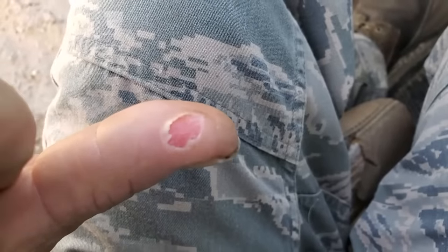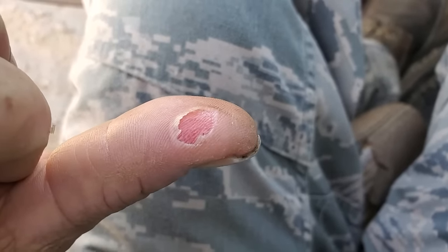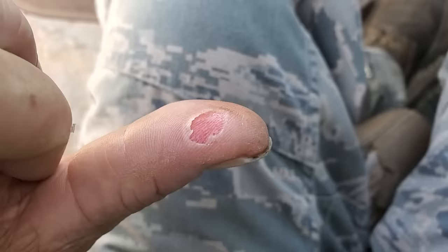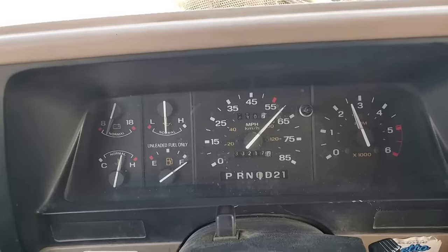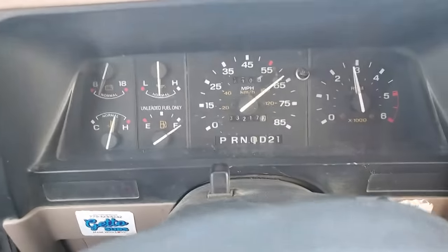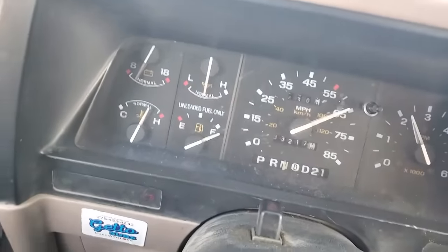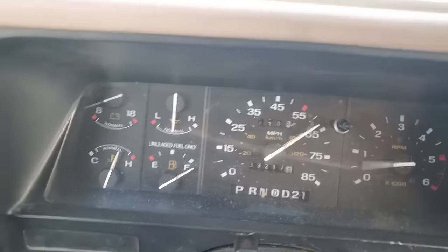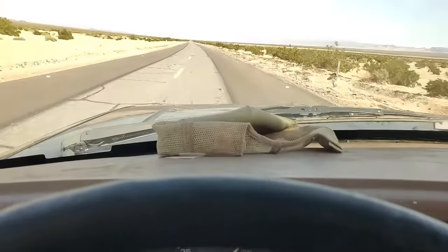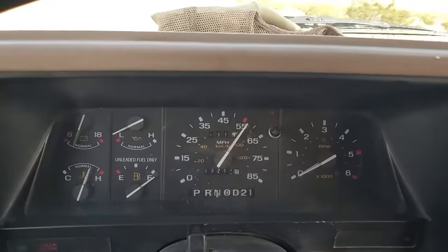And just touching that thing, it was so hot. Even through the gloves, I burned the hell out of my finger. And yeah, I'm sitting here picking at it and pulling the dead skin off. I'm sort of starting to figure out how to do this. So what I do is I get it up to speed and then I put it in neutral. And I shut the key off and kill the engine. And then I just let it coast until the temperature comes back down.